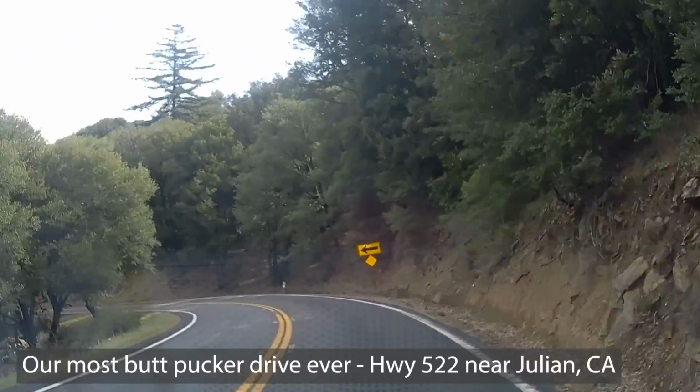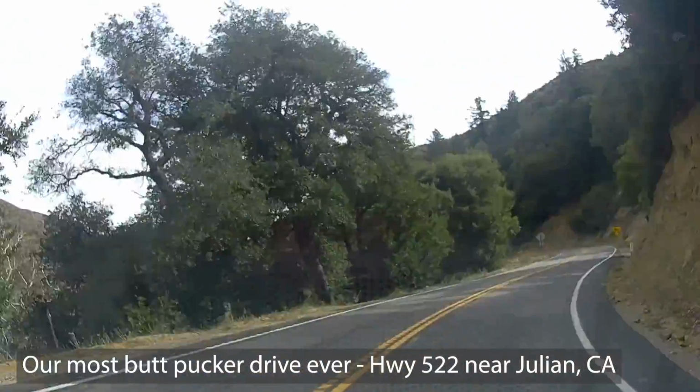Going into a shopping center area with a bunch of cars driving around and not sure if you can make it around that corner, that's what stress is made of. So that's kind of what you're in for when you have a vehicle as big as this. Think of yourself almost like I'm pretty much driving a big rig. I always felt comforted when I see semis because I know if they're there, then I can be there. At the very beginning I'd think, oh, there's a semi, okay, this is okay. Because you do get on some roads and you're like, oh wow, is this okay for us to be on?